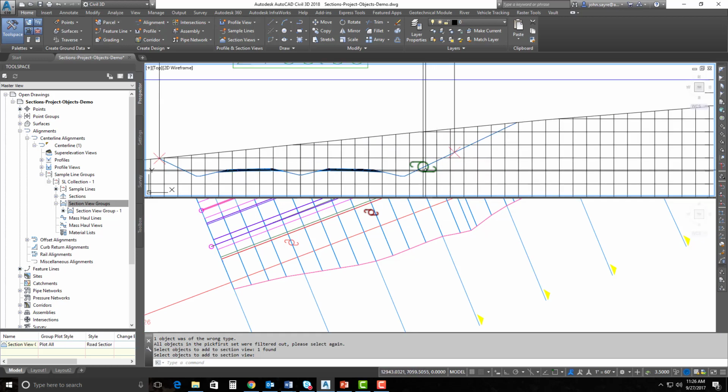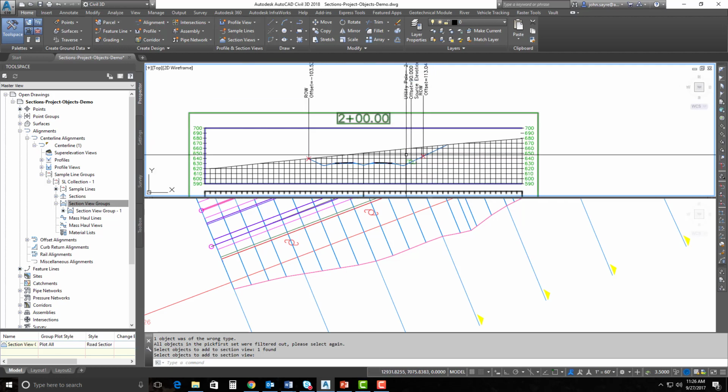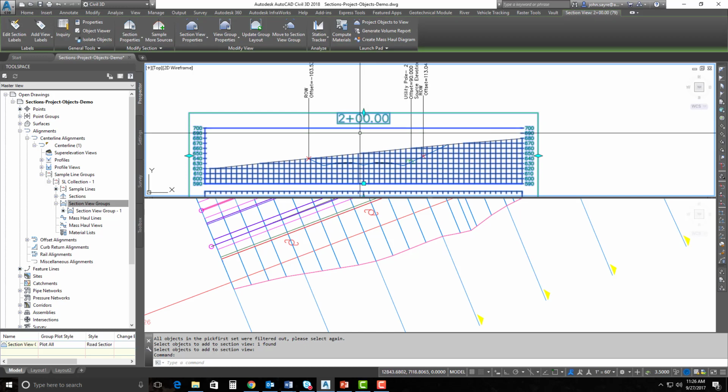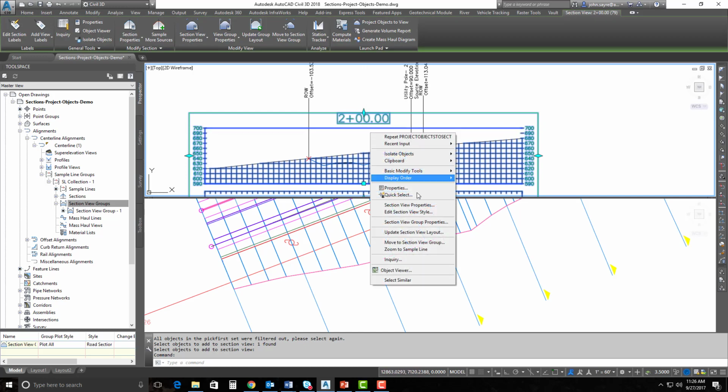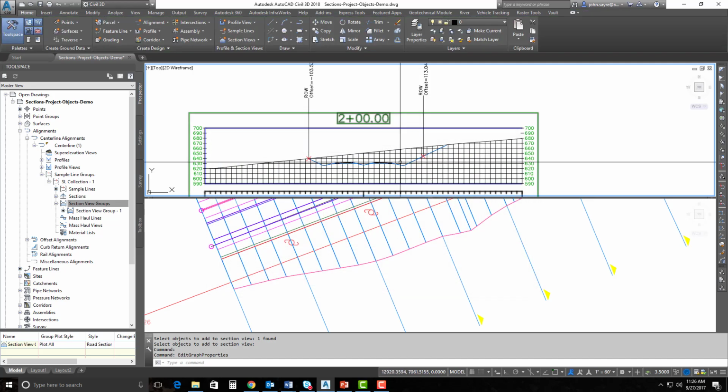Now, what happens if I wanted it to stick to the EG, or the existing ground, instead of coming in as what the object elevation is? If I select my cross-section view, right-click and go to Section View Properties, I can see here that my utility pole is shown. I'm going to have to reproject it, so I just want to select that utility pole. I can right-click and remove it and hit OK, and it goes away.